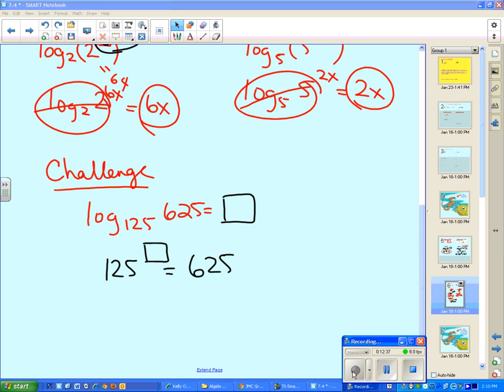So I know a couple of you have figured it out, and I don't want you to spend a ton of time punching in numbers. We don't want to waste our time doing that. So let's think through. We already said that it has to be a number between 1 and 2. Okay, and I gave you the hint to think fractions. So if a fraction is in the exponent, it's the same as a root, right? Like to the 1/3 power would be the 3rd root. So the 1/4 power would be the 4th root, right? So think about 125, and without using your calculator, can you figure out in your head what the square root of 125 is?